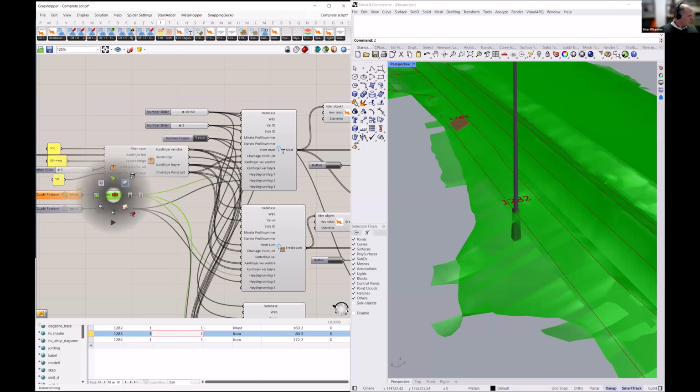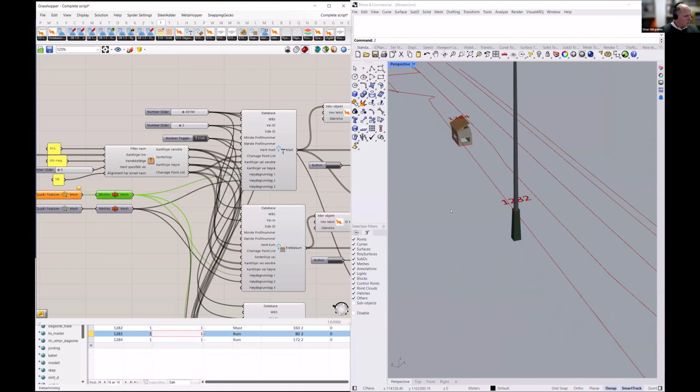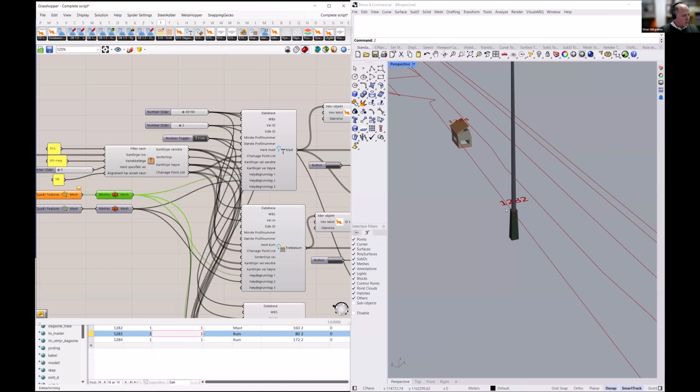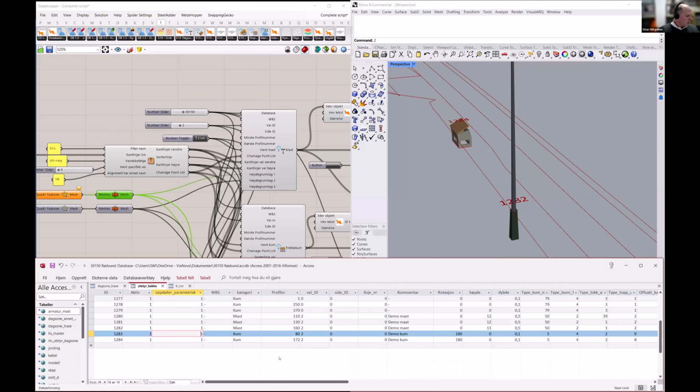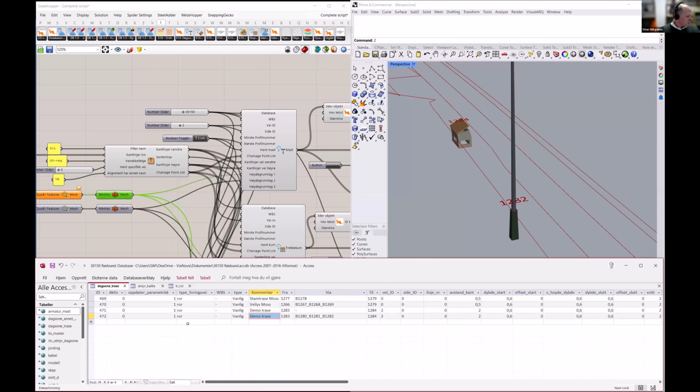We turn this off again, so a little bit overview. So what I want to do now is connect these objects with cable pipes. And I go back to Access, and we have a table here too for the pipes.